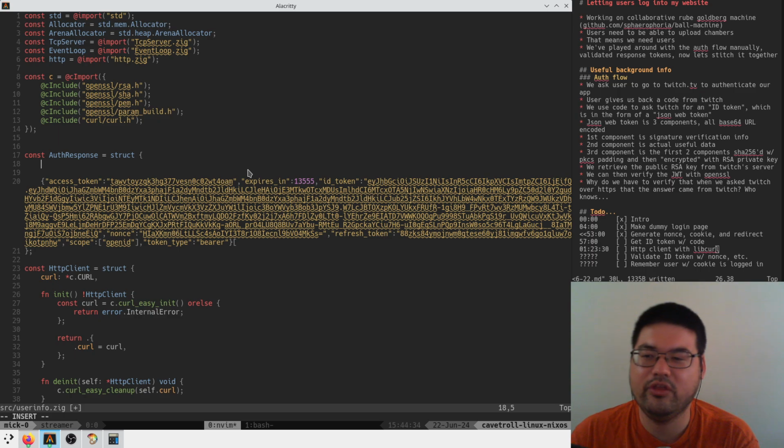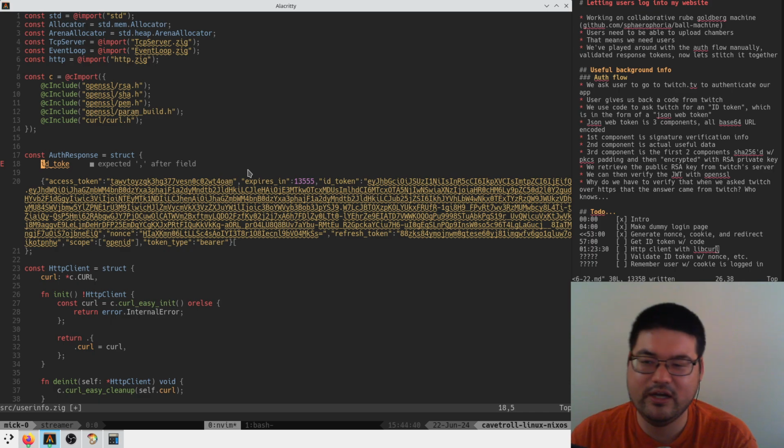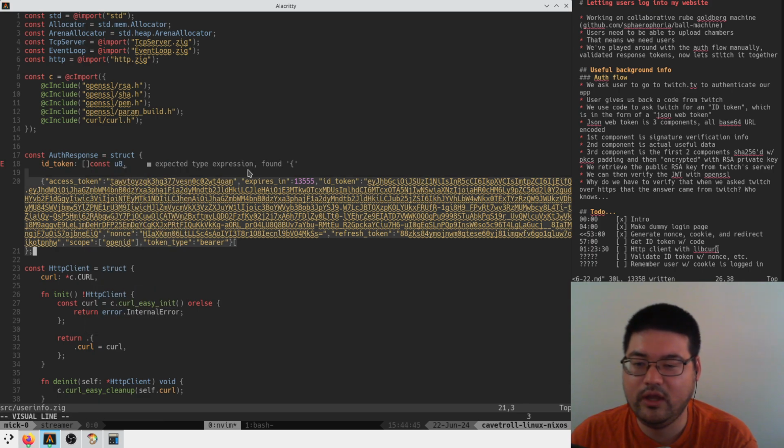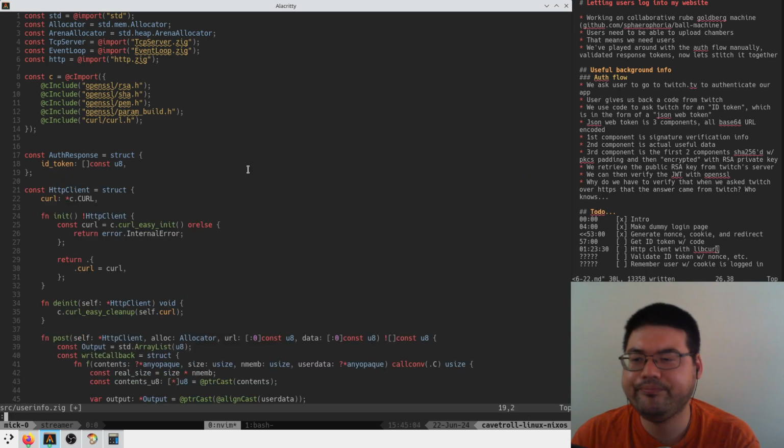I guess the only thing we care about in this is the ID token. So even making this type is probably pretty silly. It's probably fine. ID token is going to be a const u8. And everything else I probably don't care about, because we're not actually doing any access. We are only using this ID token. We have an authorization token and a refresh token, but we don't really care about those, because the refresh token is only to refresh the auth token, and the auth token is just going to go away. So I think we're chilling. I think we just need the ID token. Okay.